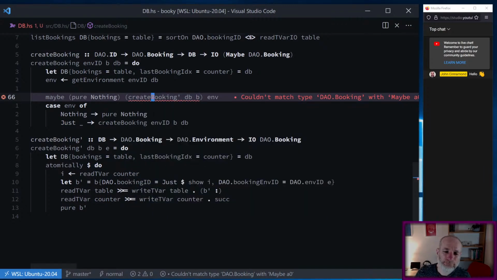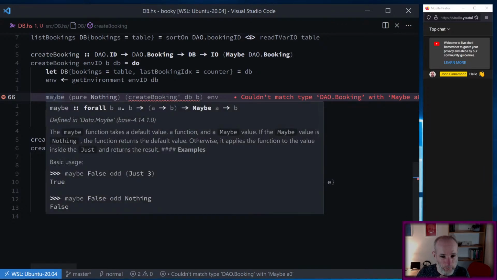So we only apply this function if maybe A contains something, it's just something.